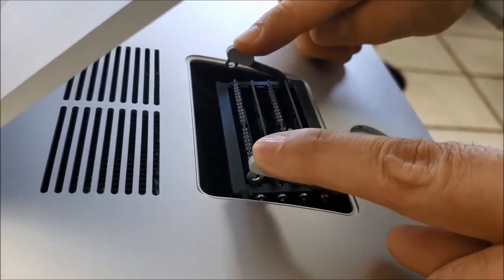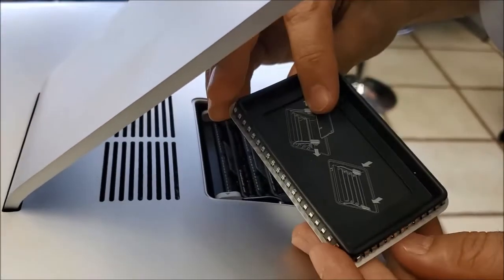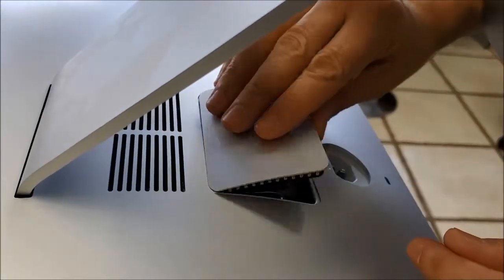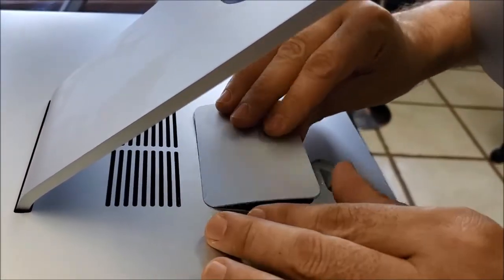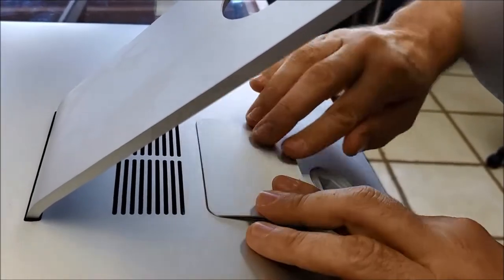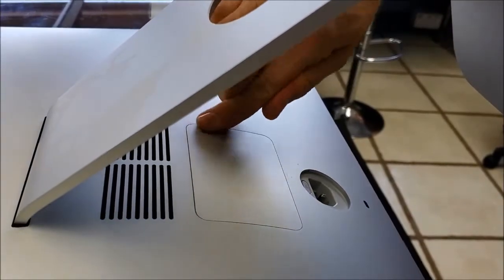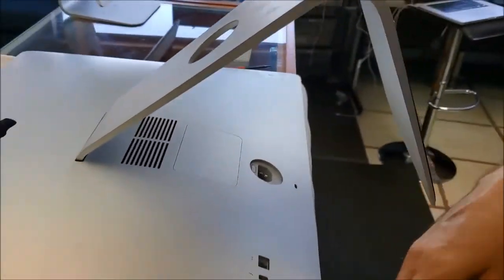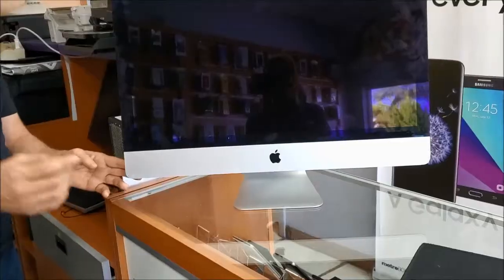So now after I put them here, I will click, then I will put this cover back. So this cover, I think it's working on both sides. Let me make sure, yeah. I'm just gonna put it here and click on it until I make sure it's even. So let's push up from this corner, and that's it. So now what I'm gonna do, I will connect the computer back and we will check the memory.